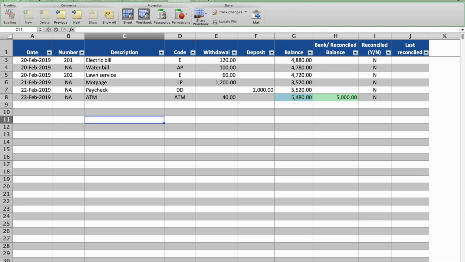Hi, are you tired of dealing with paper check registers, or maybe even using a spreadsheet but have a hard or impossible time trying to reconcile the deposits and withdrawals? Reconciliation means if you can see that your bank has received a deposit or withdrawal, that one is reconciled. If you see that they have not yet received a deposit or withdrawal, that deposit or withdrawal has not yet reconciled. Reconciling your checkbook helps you know what's in your account at all times so that you don't, for example, write a check that overdraws your account.